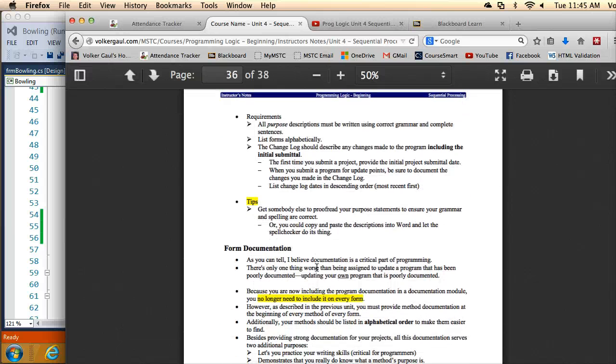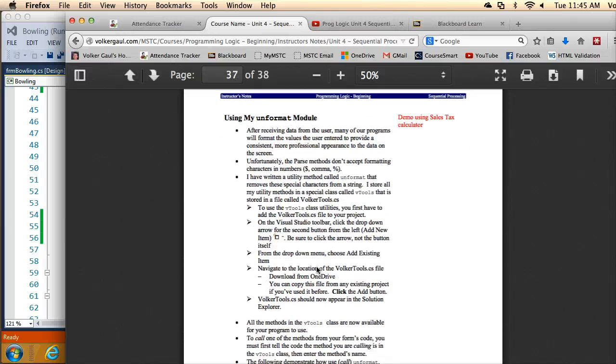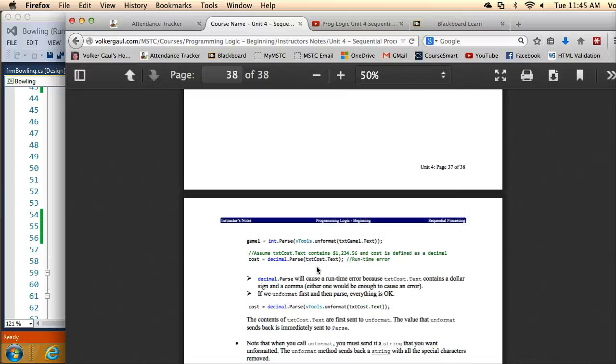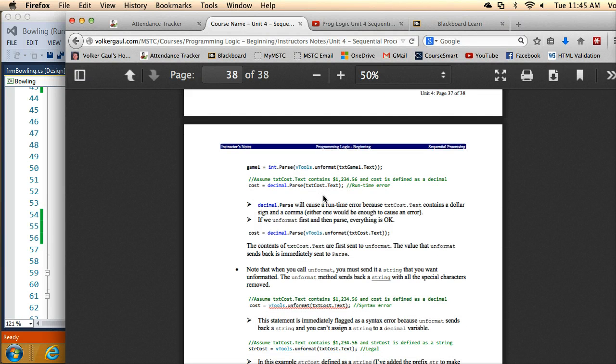There's nothing really new there, we're just moving it. And another example of what happens if the user types commas. How do we get them out? Because it should be okay for users to type commas. Well, what if they type 35%? If you try to double parse that 35%, it'll crash. So we're going to learn how to do that. So there's a little bit more to do here, a couple more hours.